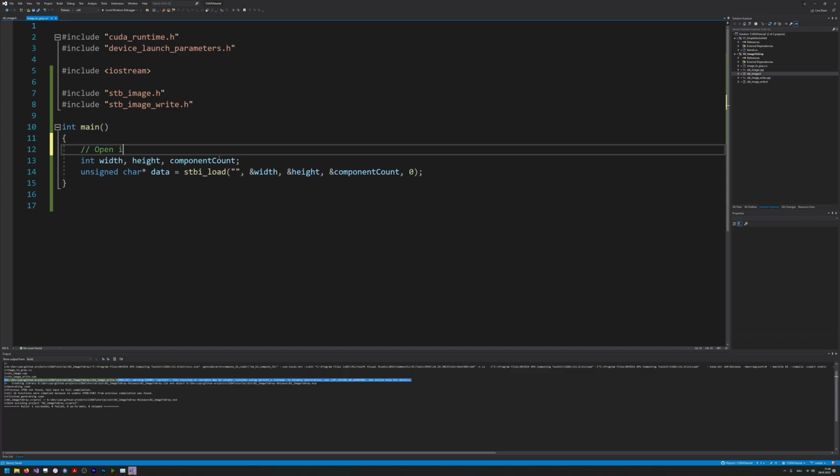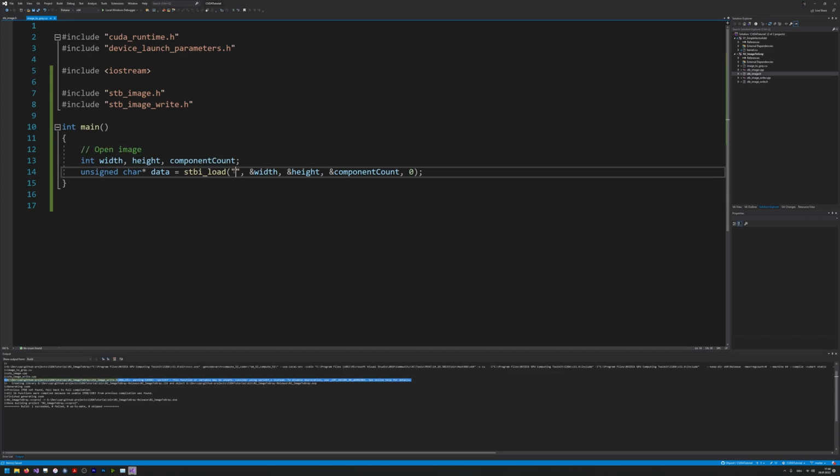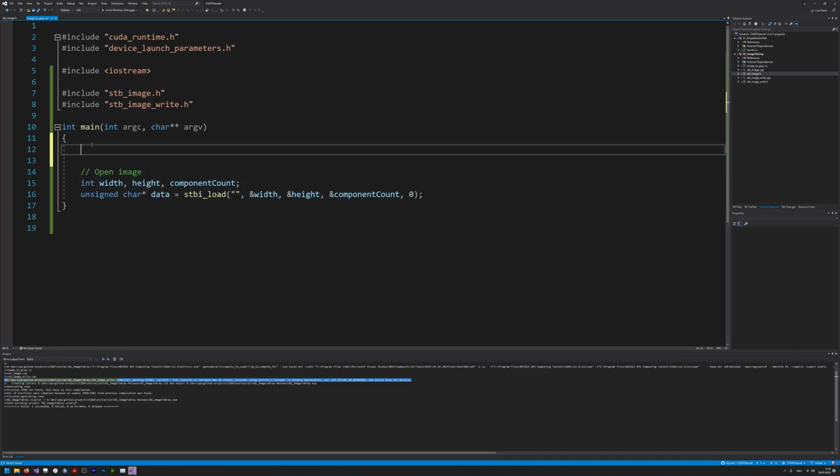So we're gonna open the image here. So we're gonna have a file name in here. Let's actually put this as an argument. Argc, char pointer argv, and we're gonna check. First of all, let's do this the dirty way. Check argument count.